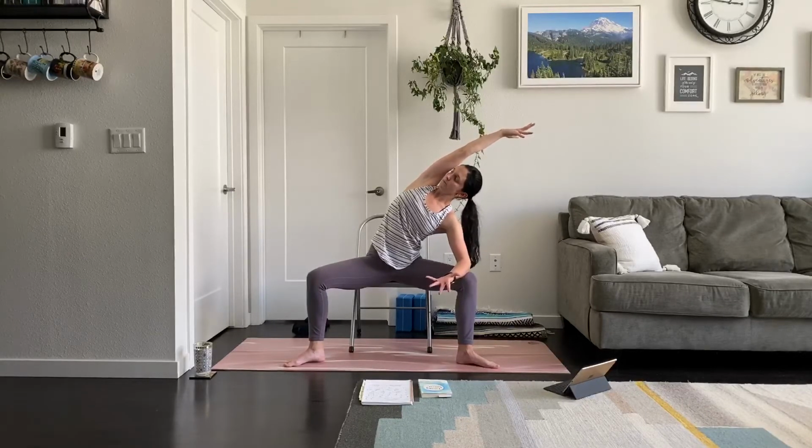Other side. Exhale, left forearm to left thigh, side bend to the left. Roll your left ribs under, your right ribs back. Notice if your right knee wanted to crash in, nudge it back. Turn on the outer hips. 1 more breath. Good, and then inhale through center, reach up, and exhale to release. Good. From here, you can bring your legs together just for a moment, take a nice breath, check in.